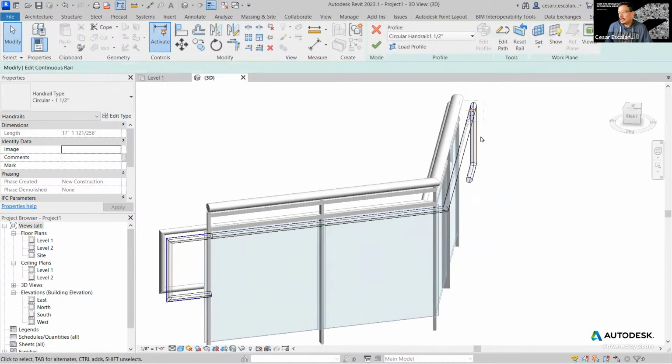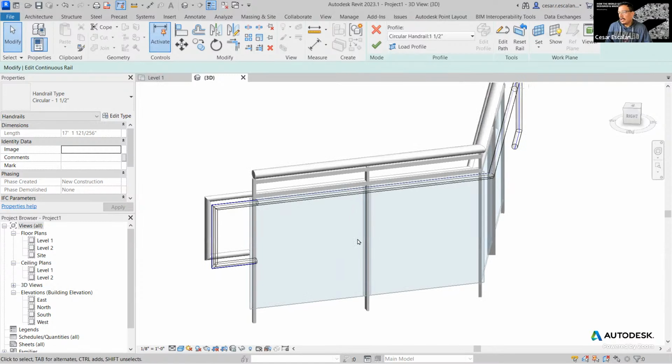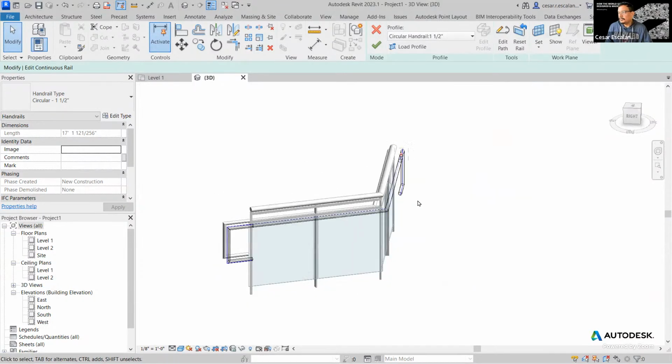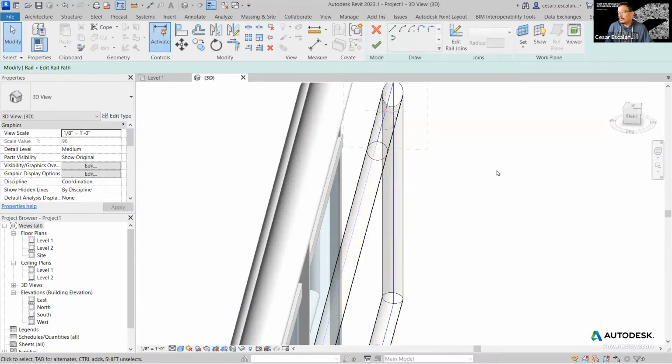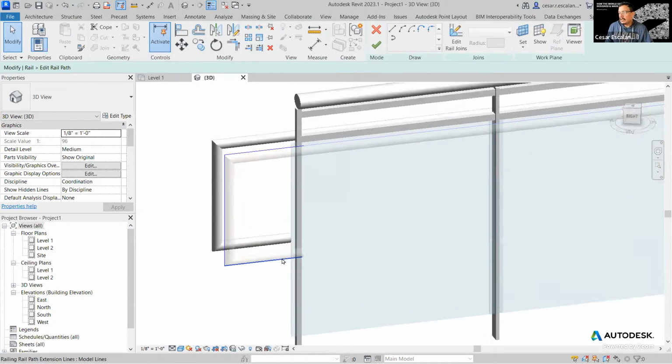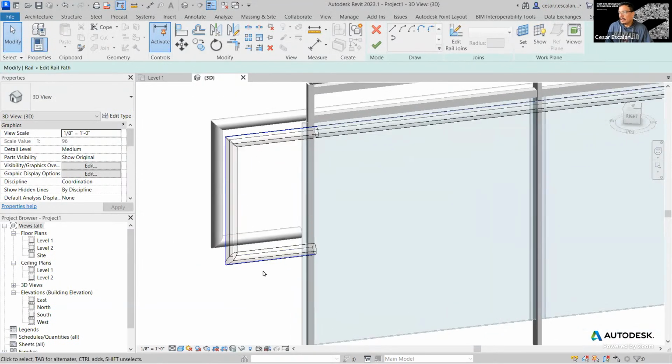So you hover over, tab, select the railing, and then you edit the rail. This gives you access to the extrusion path, and you can select the extrusion and edit the path. When you edit the path, you're actually accessing the extrusion segments, the sketch lines, and say that instead of being a square corner, you wanted to have some fillet. So I'm going to say, make this a radius of 2 inches instead of a hard edge.